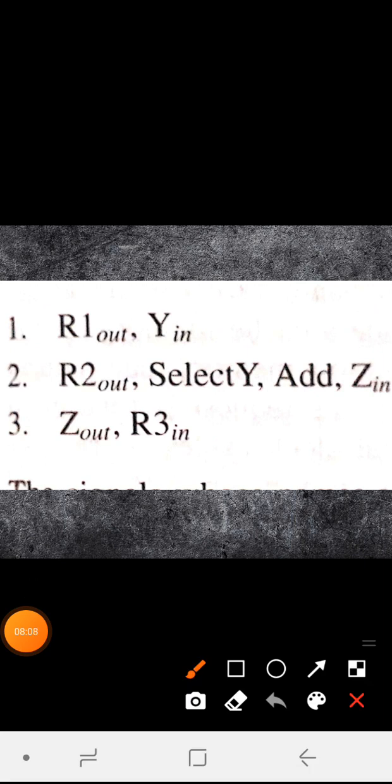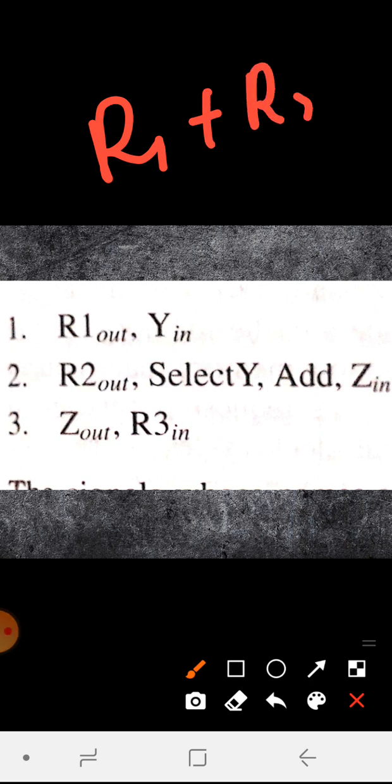So now let's take an example where we are trying to add the content of register R1 with the content of register R2 and store the result in R3. We have written the sequence of steps over here.